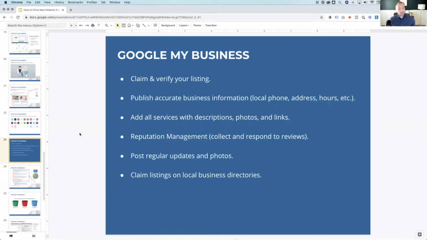Then post regular updates. Use that feature, publish just like you would on Facebook. If you post something on Facebook, copy and paste it and publish that right on your Google listing. And then also claim your listing in business on third-party directories, all those other citation and directory sites. Okay, so that was Google My Business.